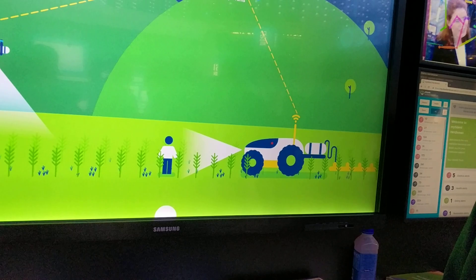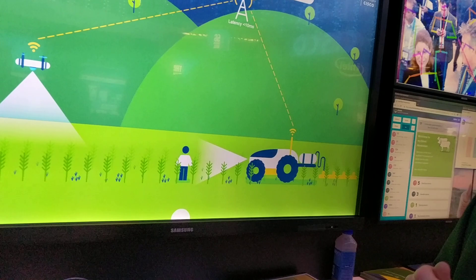Here's the second 5G aspect of this use case, and it's a genuinely low latency requirement. The tractor is driving along at 20 miles an hour, comes to the right part of the field that needs fertilizing, and the cloud application signals the tractor to turn on the fertilizer spray. If the network is too slow and can't meet the latency requirements, the fertilizer gets sprayed in the wrong part of the field and the farmer is no better off.